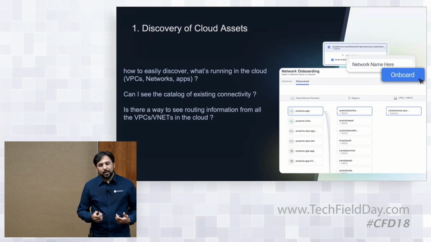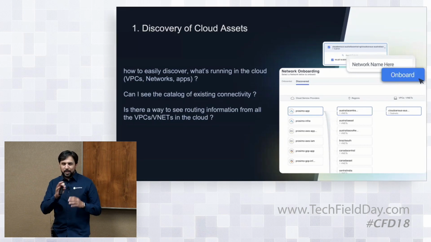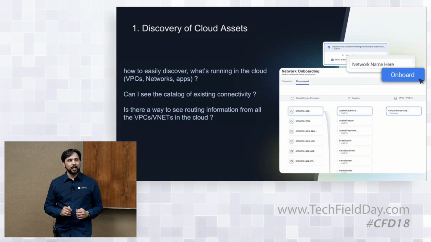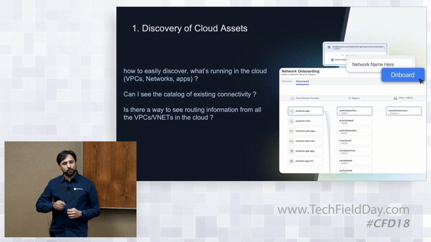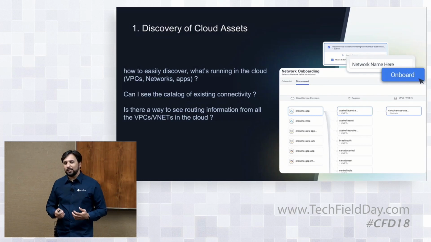And thirdly, can I easily see things like quick route table information instead of logging into multiple consoles, just to make sure the routing is done correctly, what exact changes I will make using your platform, and what changes the platform will make using the dashboard? So asset discovery itself is a huge pain, and every time we interact with the customer, that's their first fundamental question: I do not know what I'm actually running in my cloud. So forget about connecting, first show me what that is.